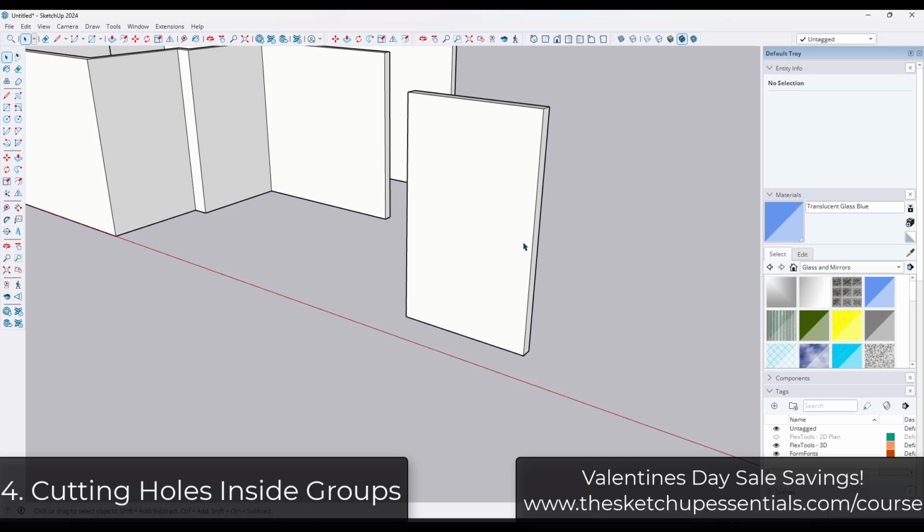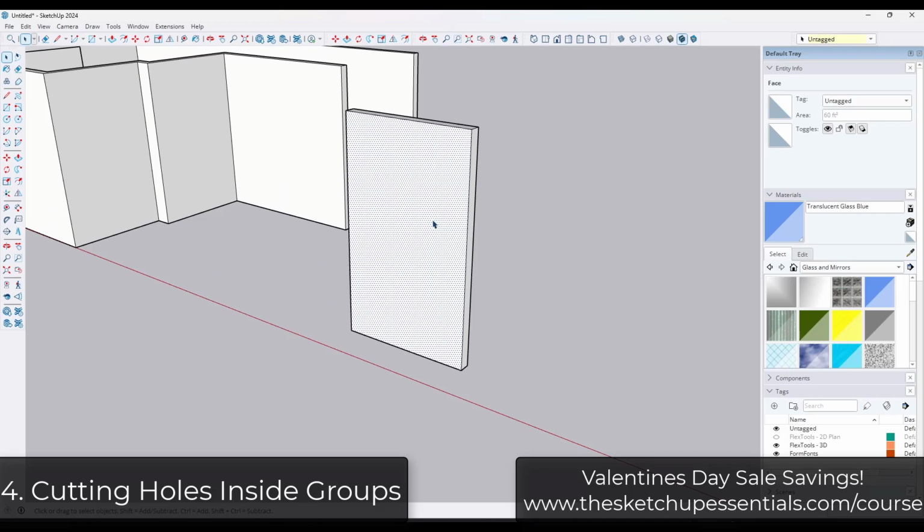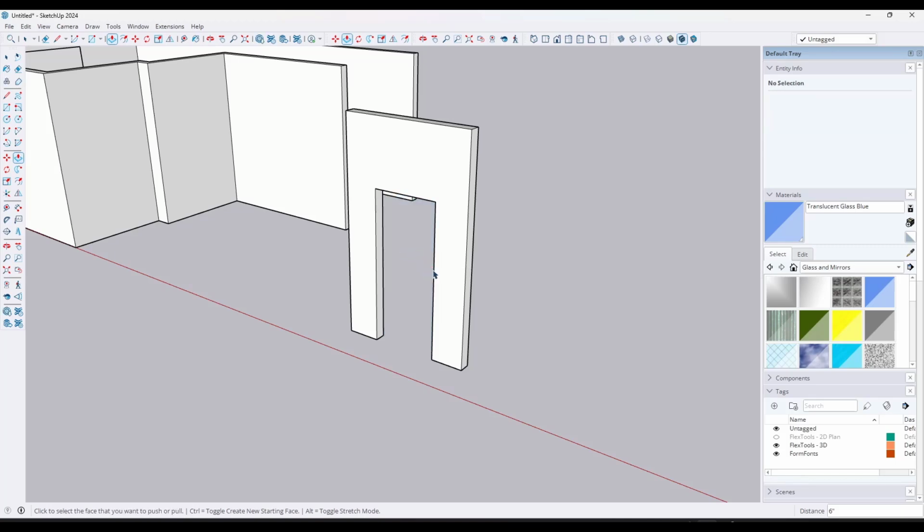And so I probably get questions on this more than anything else, or at least I have students in the course ask me more questions on this than anything else. It's really easy when you have raw geometry to cut a hole, right? Because with raw geometry, what you do is you just split it up. So I might do a 7-foot here, but you basically just draw a shape on a face. And in this case, I'll copy this over so that I have a full-on shape. So we've basically split this raw geometry of this face into 2 pieces right here. Well, what that means is that I can push pull this through to the back side of the wall and cut an opening, right?